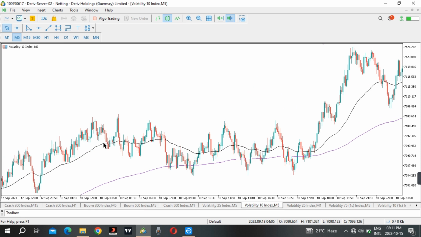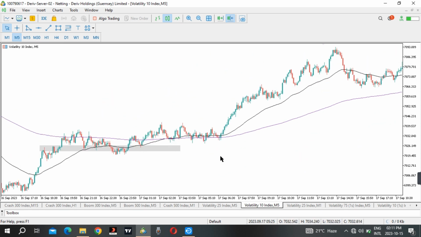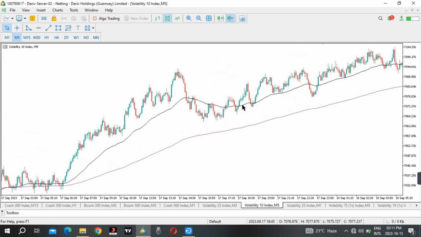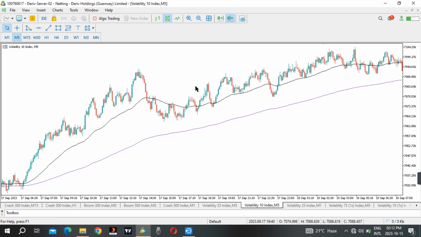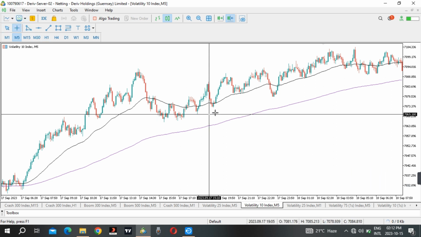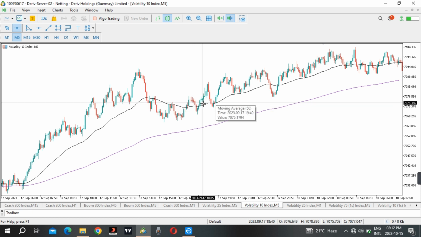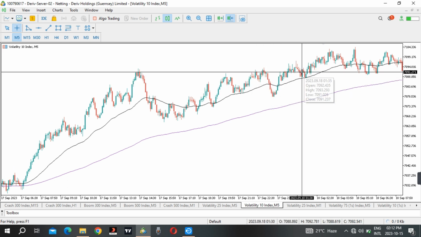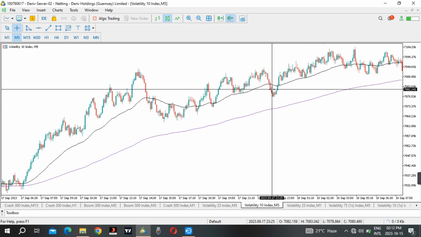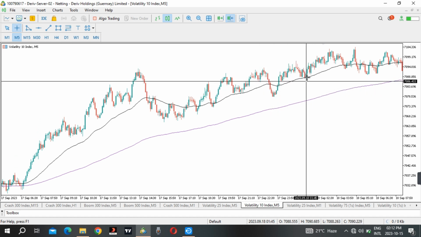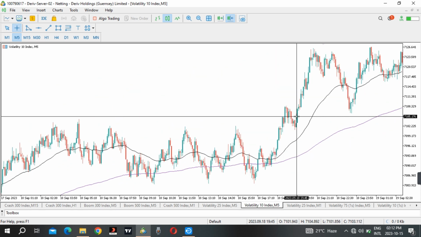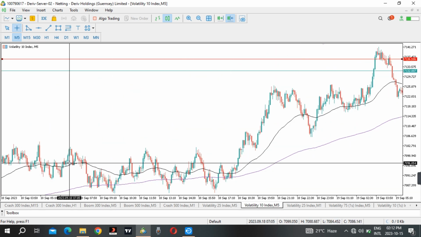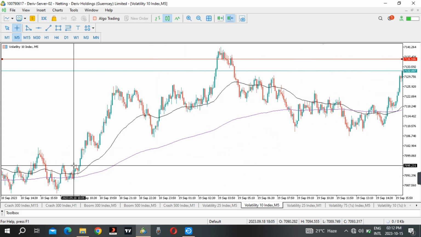So what do you have to look for over here, right? Let's check where the market crossed over. Over here it crossed over for our buy positions, for our uptrend, right? So we are looking for our buying positions, our bullish positions. So over here, we're going to be entering when the market pulls back to the 50 moving average, right over here. This is a breakout. You don't have to enter over here. There are some concepts that I might share with you, that if you combine it with the RSI or whatever, you are able to take these trades. But since I want to make this simple, I'm not going to go much into depth, right? You're also not going to be using the 200 moving average for entries in this video, so there's no entry over there, right?